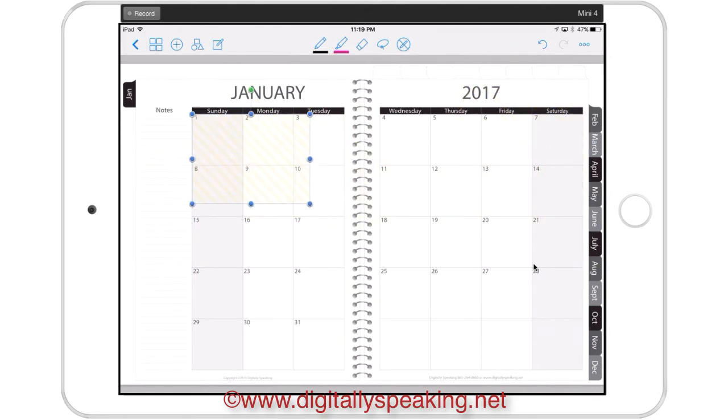However, it's very small. I can use this if I wanted to resize it this way. I can use it to fill a cell if I wanted to, one of the days of the month. But I want it to be a complete background. Now, one of the things about GoodNotes is when you resize something, it starts from the center out. So if I center this on my planner, that's going to help save a step for me. Now I've got it the right size for the length, but the width is off. So what I'm going to need to do is stretch it a little bit more to get it the right width, and then I'm going to have to crop off the top, which is really easy.